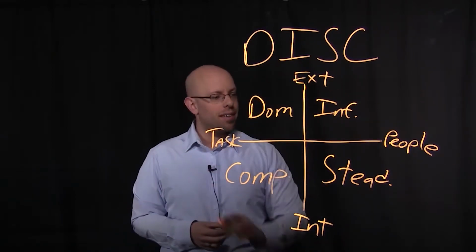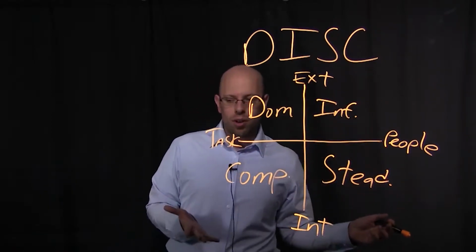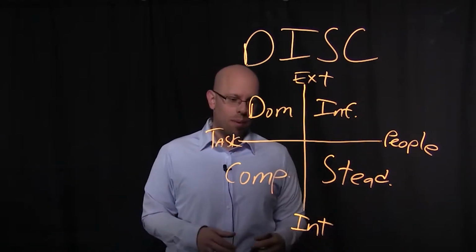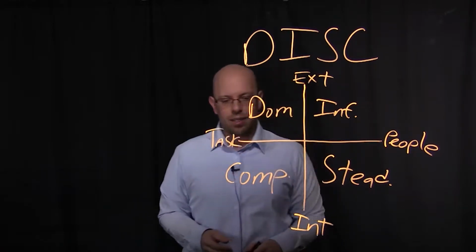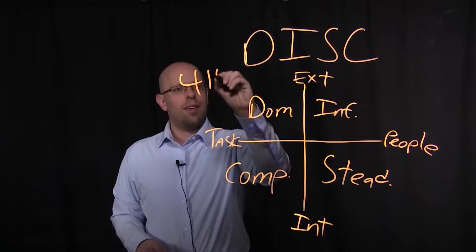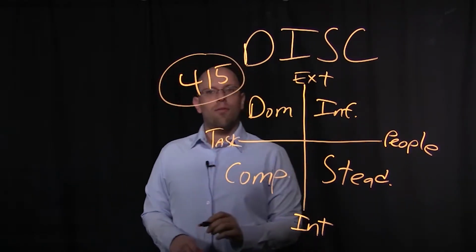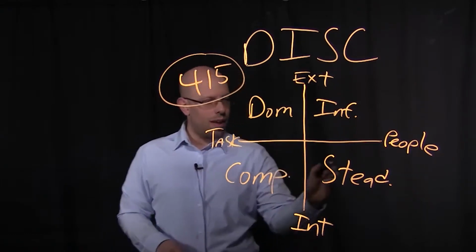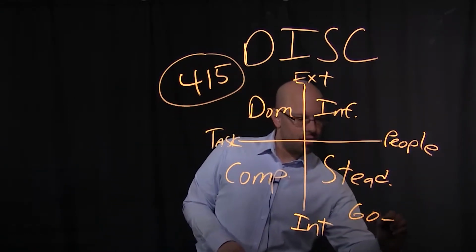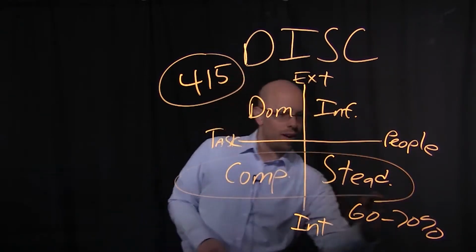And so by taking this instrument, we can get a lot of data about our students, and we could also work better with them, and they could work better with each other. Now, what's interesting is that right now we have had 415 students take the DISC profile. And of these 415, you will find that 60 to 70% of them are over in this area right here.